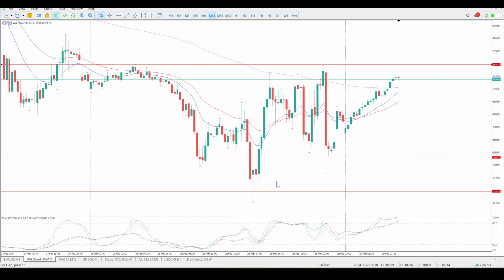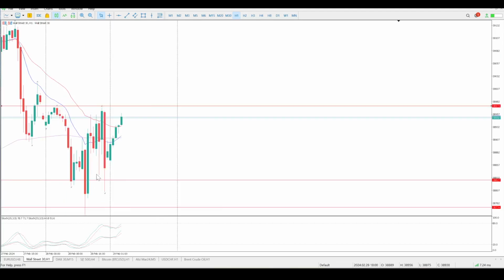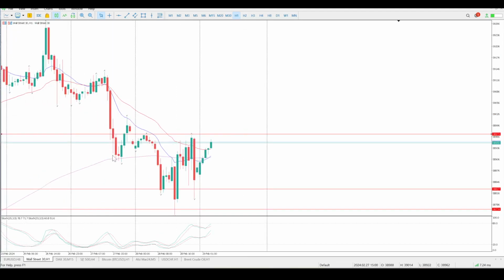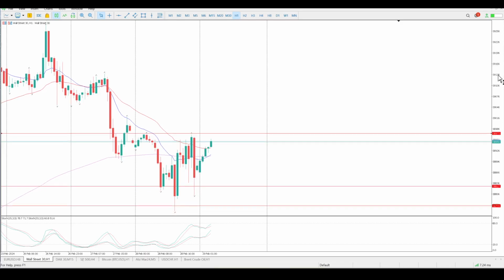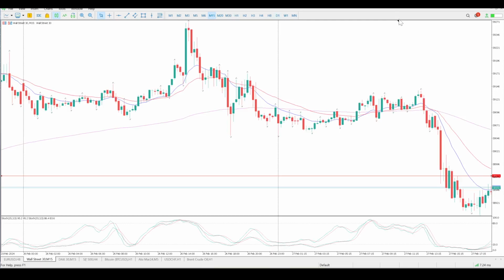We do have a higher low on the 15 minutes, and I suppose it would be there on the hour as well, there and there, whereas we've been forming a series of lower lows. So two fractals as well, so that just makes it a little bit more concrete. I just don't trust what we're seeing right now.